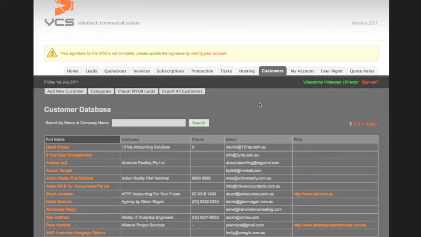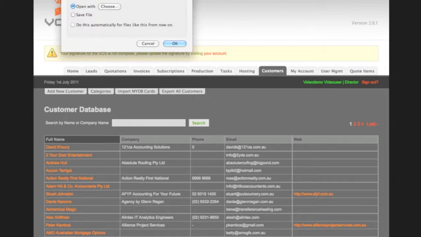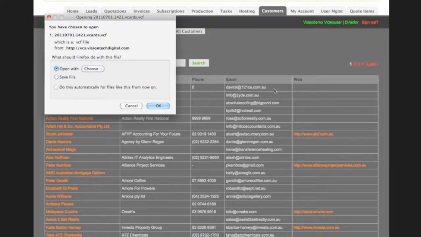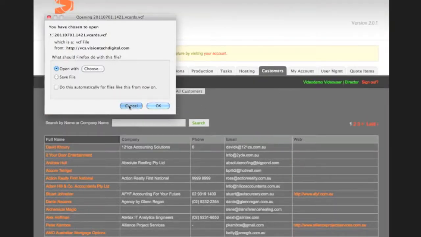There's an option here to export all the customers as well, as I suggested. Now it's asking me to save the file, and it wants to save vcard.vcf of literally 500 records, or sorry, 500 pages. So there's about 10,000 in this database, and that would give us perfect file format to import into software systems like MYOB that have their customer data, user data, mapped perfectly to ours.